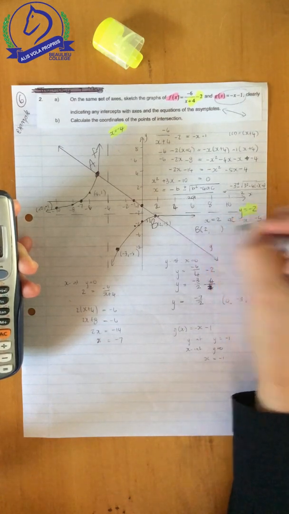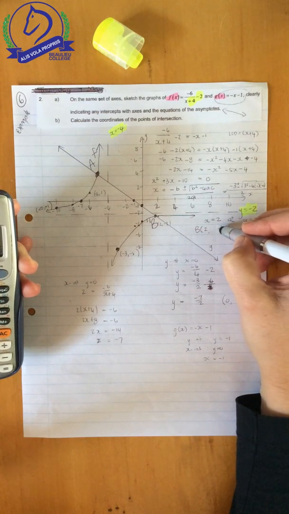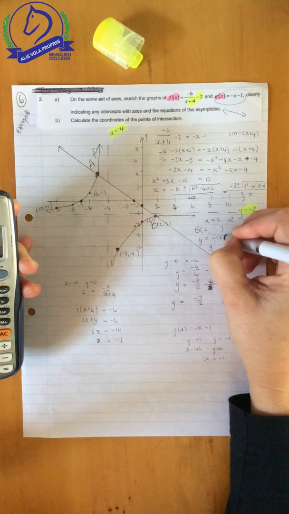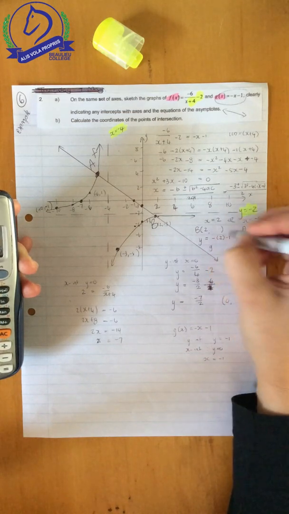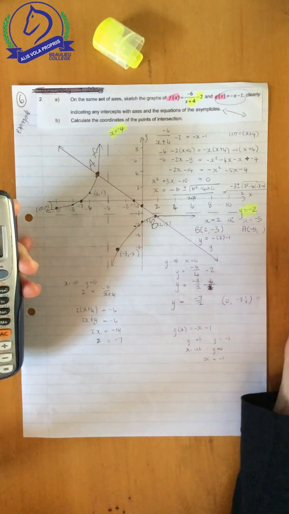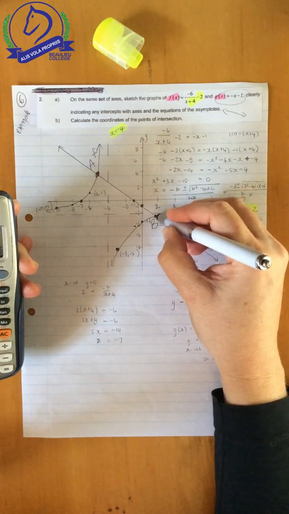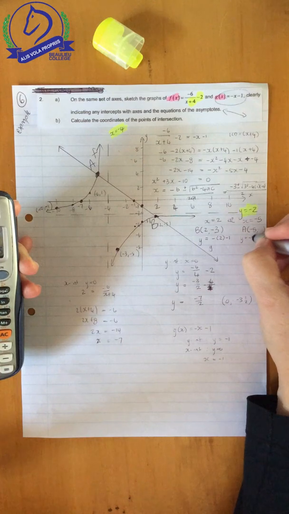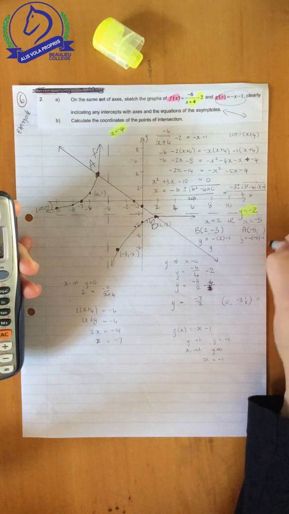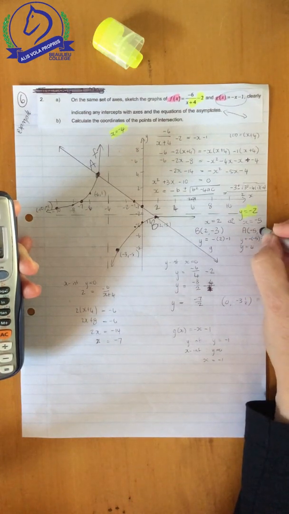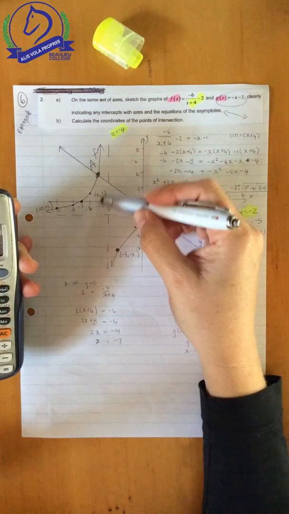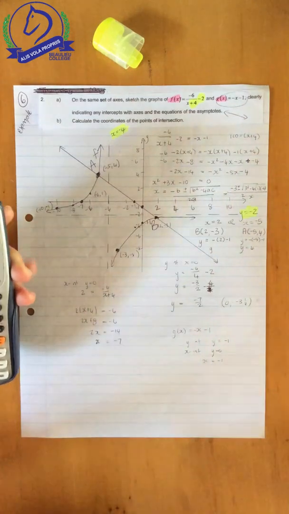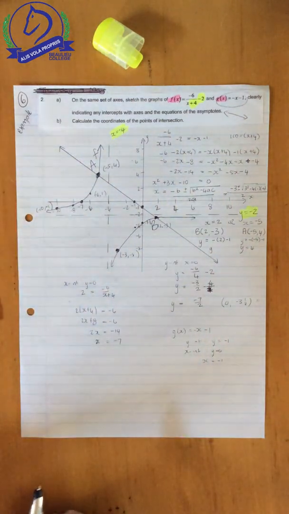So how do I get the y value? I will simply substitute: minus 2 minus 1. That's going to give me negative 3. That's what we have there. We could have read it off. If I have minus minus 5 minus 1, y is equal to 4. So at minus 5 and 4, that's my second point of intersection.